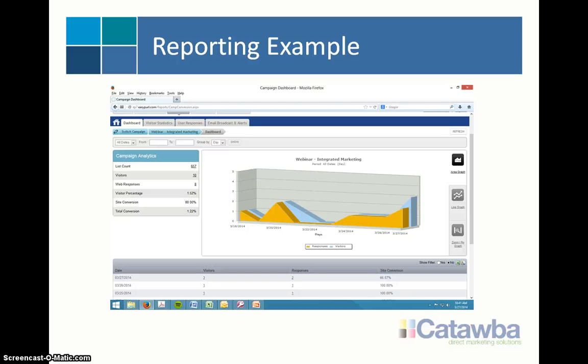Here's a quick snapshot of what our analytic or reporting page looks like. Once again, you can view who visited the landing page, who submitted, who opened the email, who clicked on any emails, if they came from the website, they came from a blog or social media, or if they scanned a QR code to actually register for the landing page, or for the webinar, excuse me.